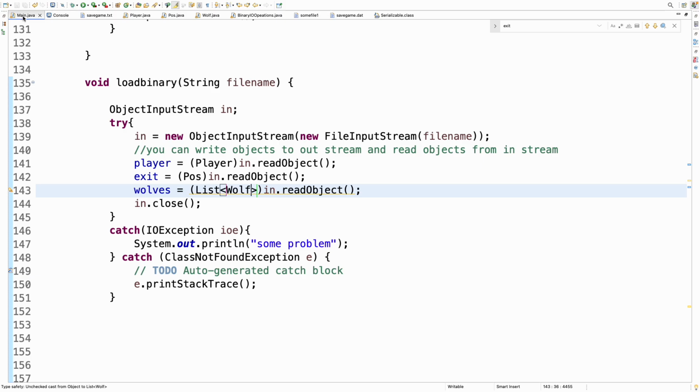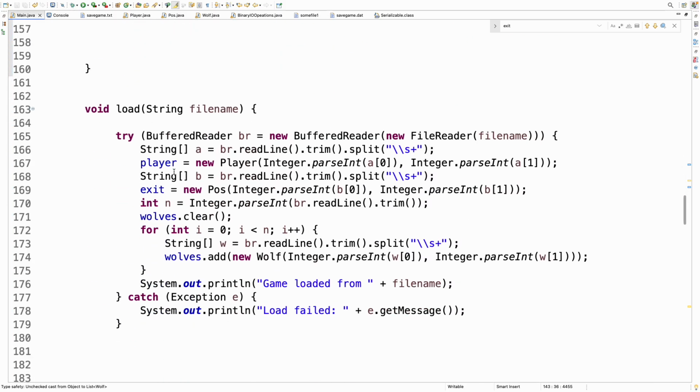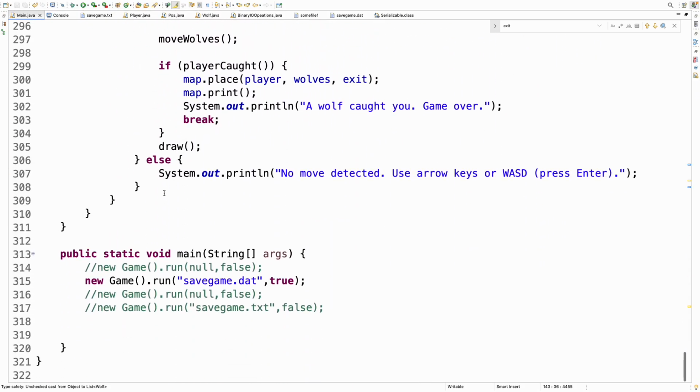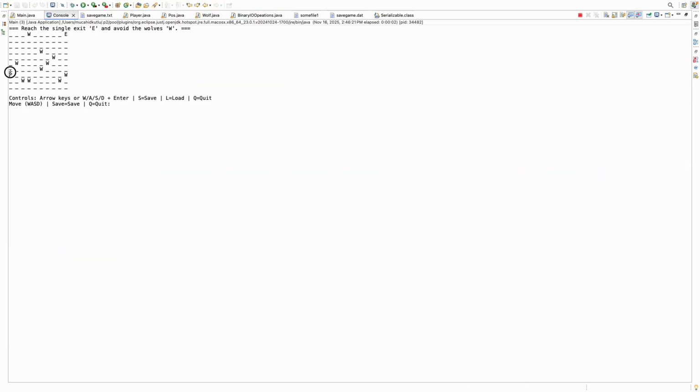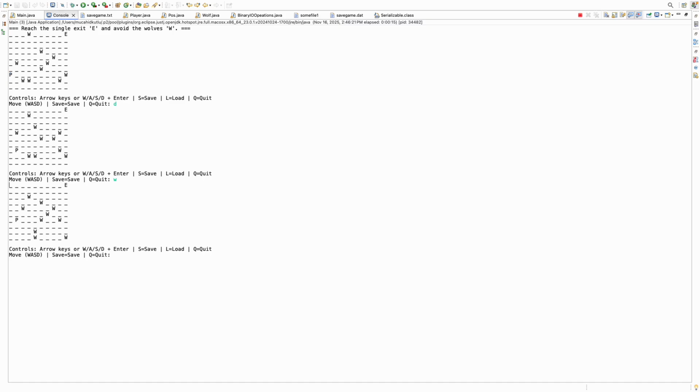Let's go to our main code. Oh, actually, we are already here, sorry. Now I will run my game with this binary data option. And that true means it's now a binary file. Remember that in the binary version, we had gone up, I think, three times. So I will run the code, and let's see if we will be able to start from that position. Yes. We are not in the first, but in the second and third position. So we could continue from where we were, so that we can just continue playing the game.